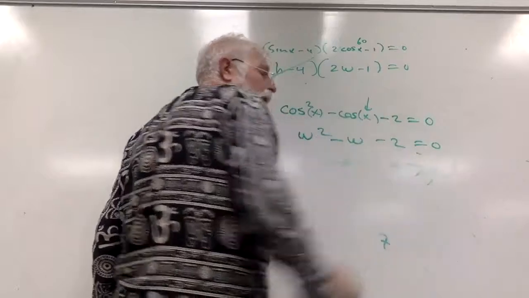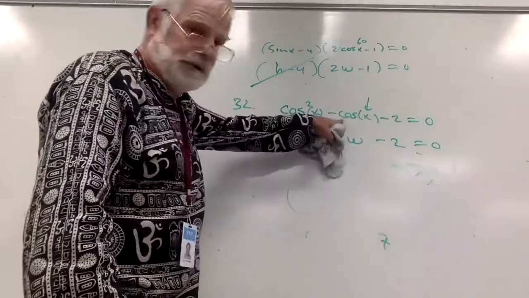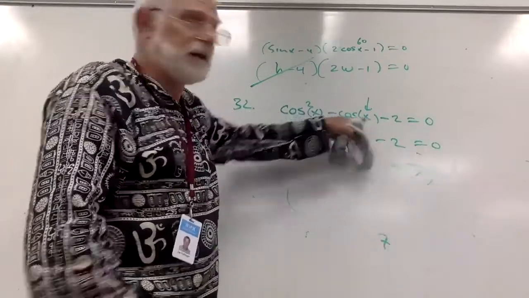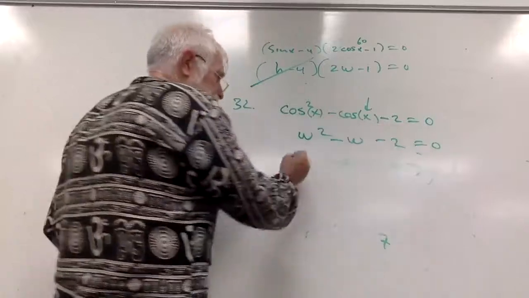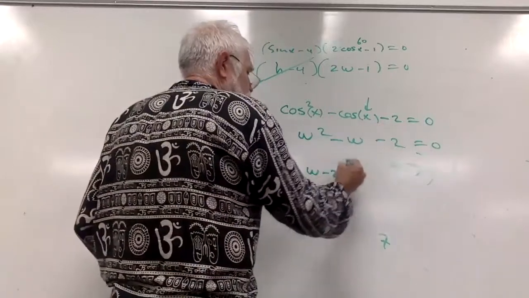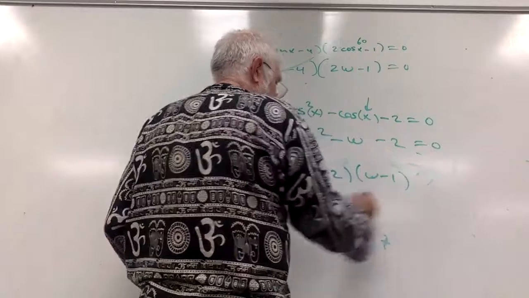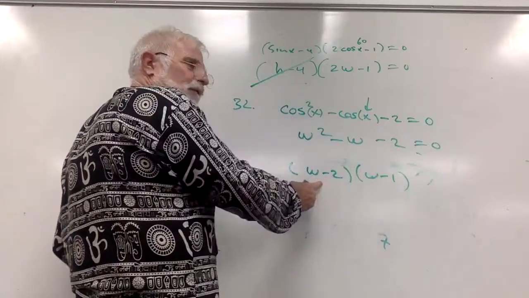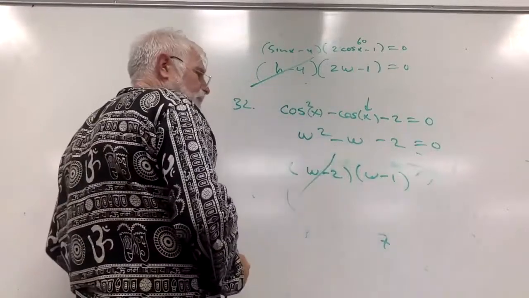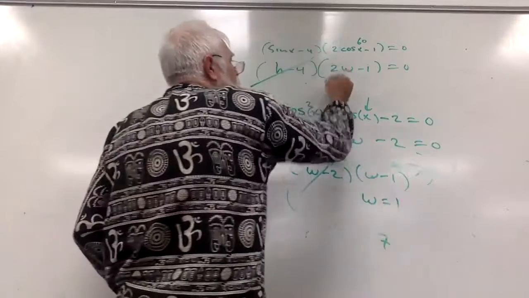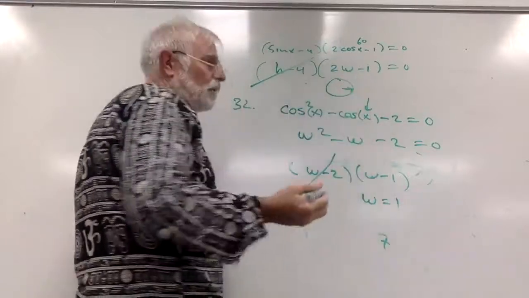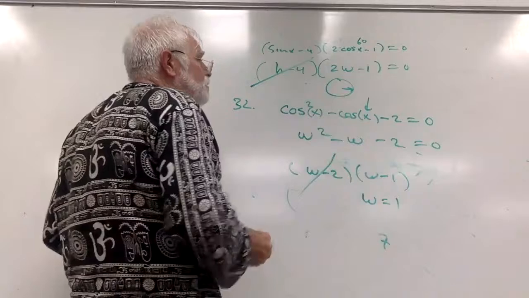And remember what we want. What does x stand for with this language? We're looking for angles that give us the fractions that give us truth. So you got what? W minus 2 times w minus 1. When is your w 2 in the unit circle? Never. Never above 1. So we're only looking for widths of 1. Where is a width of 1? Oh, 0 degrees. There's your answer.